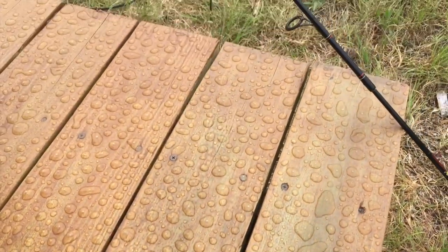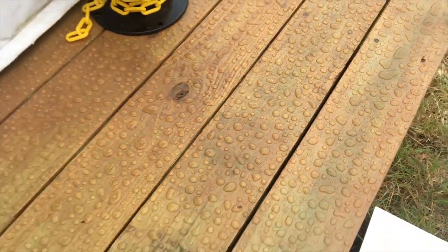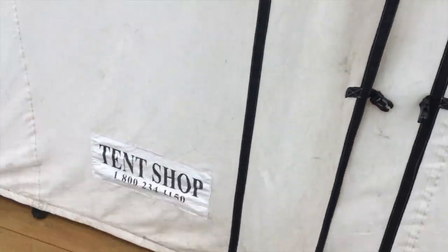Well, looks like the waterproofing worked on this thing. Getting moved back into the canvas tent this morning. Gonna get all moved over here so I can do the insulation and the sheetrock in the cabin over the next couple days.